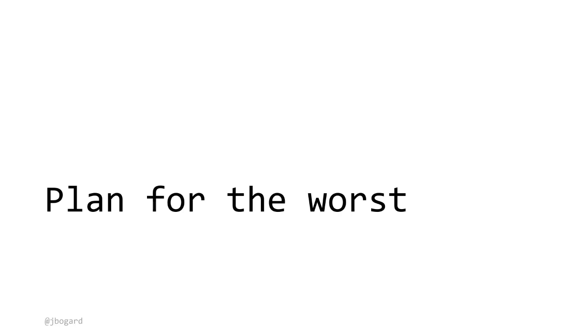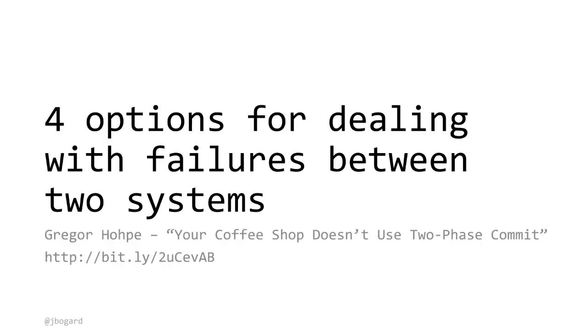Now, luckily for me and Bill, we didn't have to invent all of these different ways for dealing with failures. In fact, there's a very fantastic paper out there from Gregor Hohpe. It's called Your Coffee Shop Doesn't Use Two-Phase Commit. A two-phase commit is the commit protocol for trying to put the world in a transaction. And what he said in this paper was, the real world doesn't use these complex transaction protocols between multiple parties. Instead, they have very specific strategies for dealing with these different failures. Now, originally, this was Starbucks doesn't use two-phase commit, which I know may offend some of the Italians out there. That's fine. But it also offended Starbucks because they didn't want their name associated with wonky distributed systems failures.